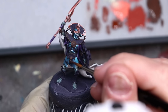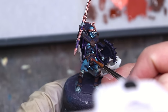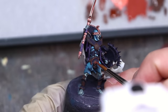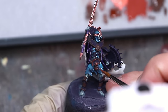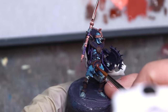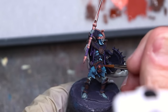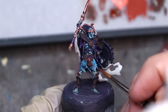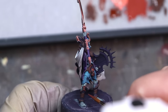The next thing I'm going to do is start integrating some of the two primary reds I'm using — both this sort of fur brown as well as this more vermilion color. I'm starting mostly with the brown. I'm using some amount and feeling it out until I turn the brown slightly more red, then applying this over most of the area. This is going to be my shadow tone. I'll leave very small amounts of the darker brown in the downward-facing recesses — nothing upward facing. Everything upward facing gets covered because that's all facing towards the light, so even the shadows off the specular highlight will not be that deep.